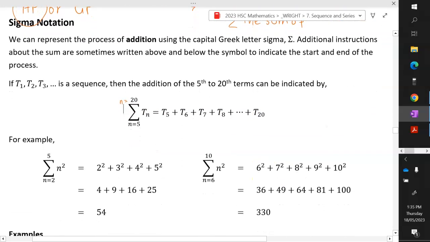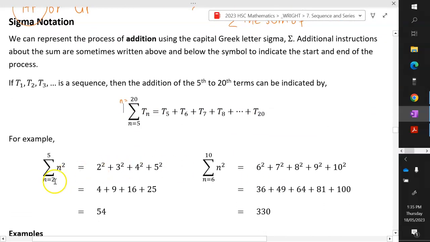And here's a couple more examples below. We're summing from 2 to 5 of n squared. So the first term would be 2 squared, and we'd be adding each successive n value until we hit 5 squared. And then we just calculate that on our calculators to get 54. Similarly, we do the same over here in the other series, but we're going to start at n equals 6 and go to 10. So we're always wanting to look at the values that are around our sigma.